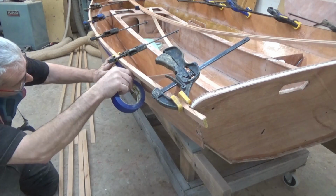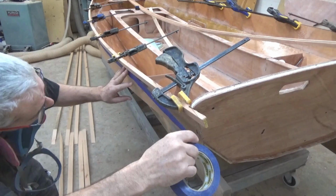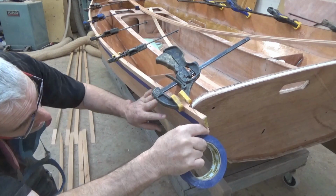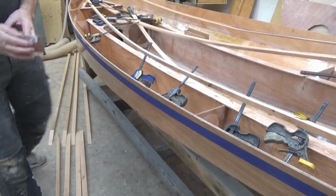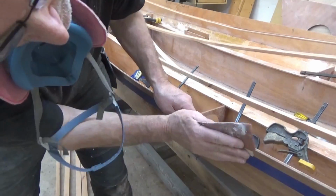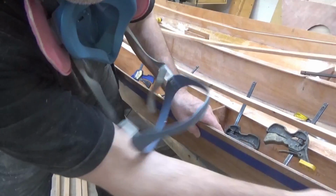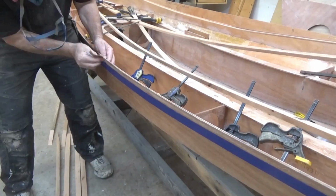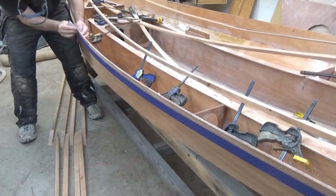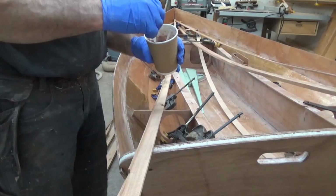Following a dry fit, I'm just going to put some masking tape on here so I can have an easier time cleaning up epoxy that's squeezing out. And then I just need to scuff sand the planking here a little bit. Make sure that I get a good bond.